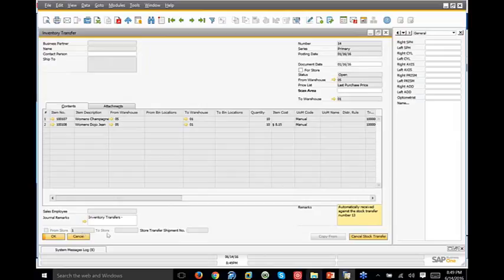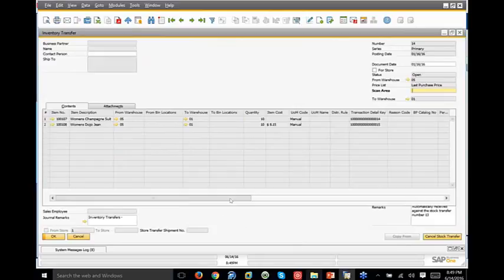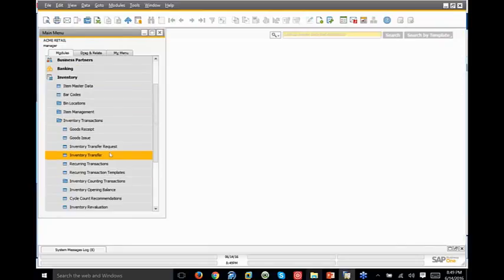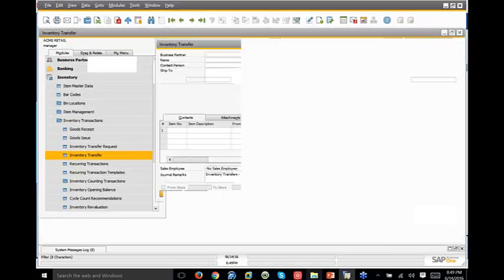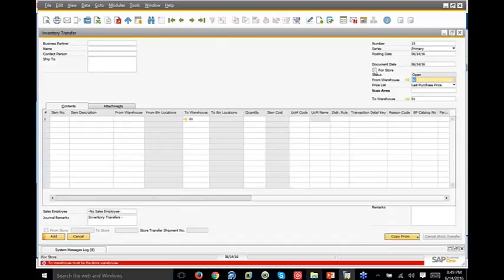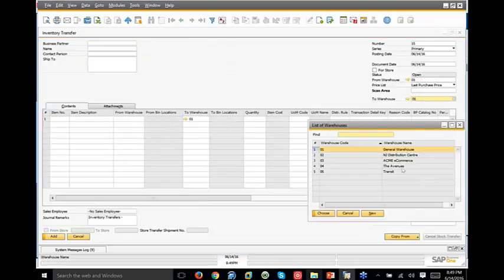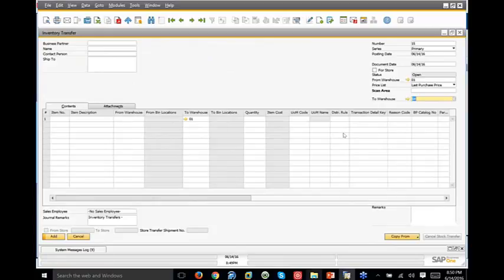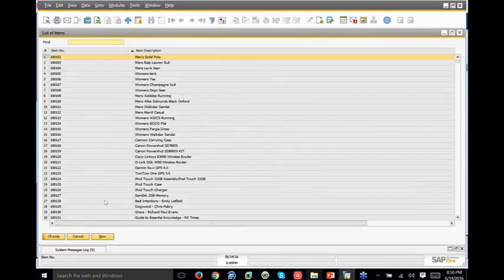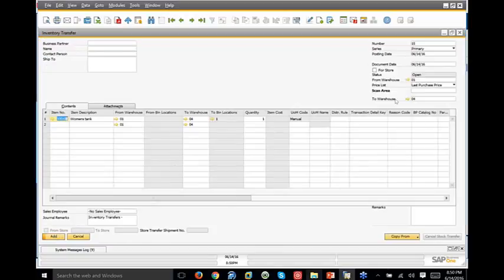So that's the simple part, where I am automatically receiving into SAP Business One. Similarly, I can always create an inventory transfer originating here. Let's say this is for the store. From warehouse, select the to warehouse. Let's say this is the avenues, and select the items here. Let's say this one for the sake of simplicity. Okay, and I mention it's for store, and I can finish the transaction.